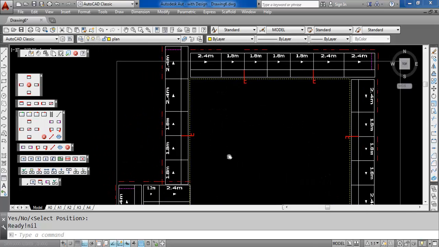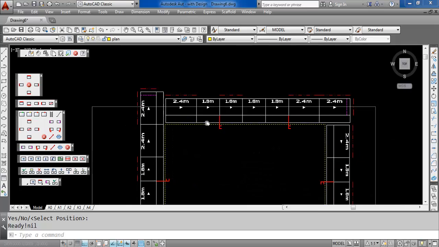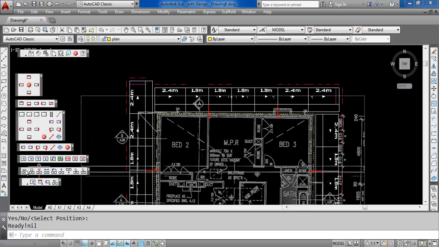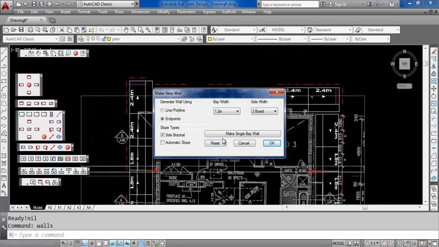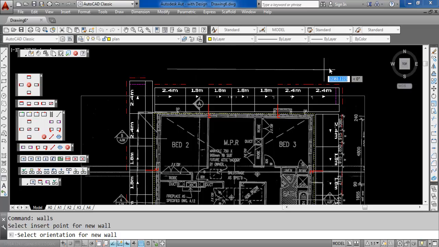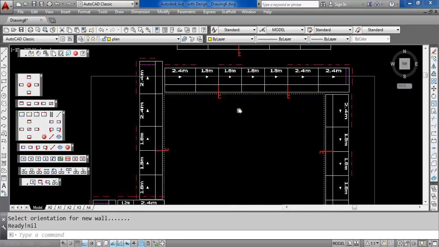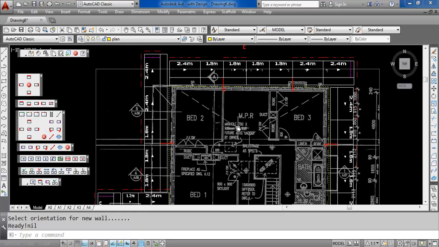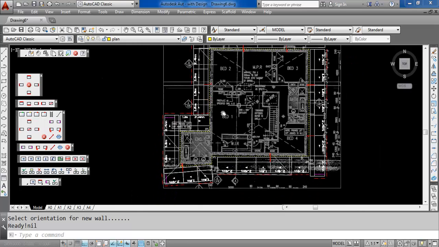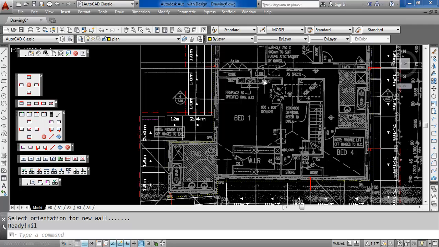We can also make a wall anywhere we like. That is a scaffold wall. So if we just click on new wall, specify the width of the wall, and just basically create a wall anywhere we like. So there is ultimate flexibility in what you can do with laying out the bays. As well as that, you can change the heights of the walls. There's pretty much nothing you can't do with this system.